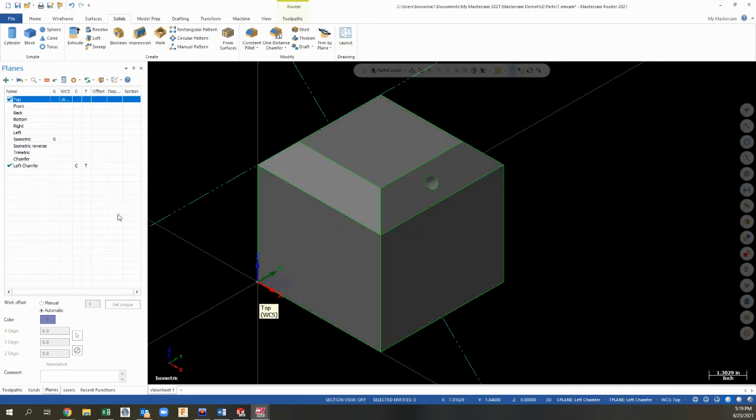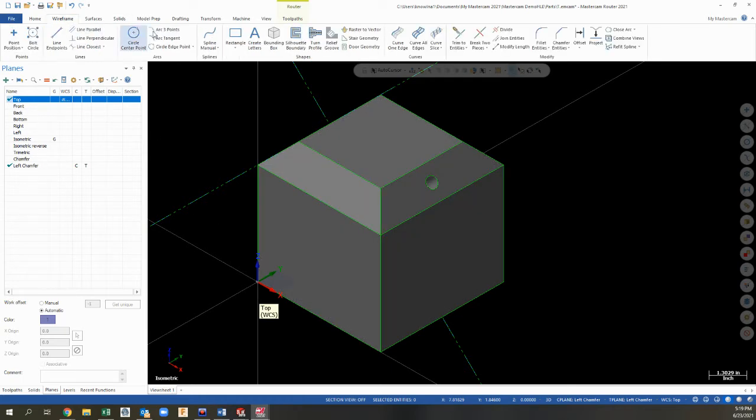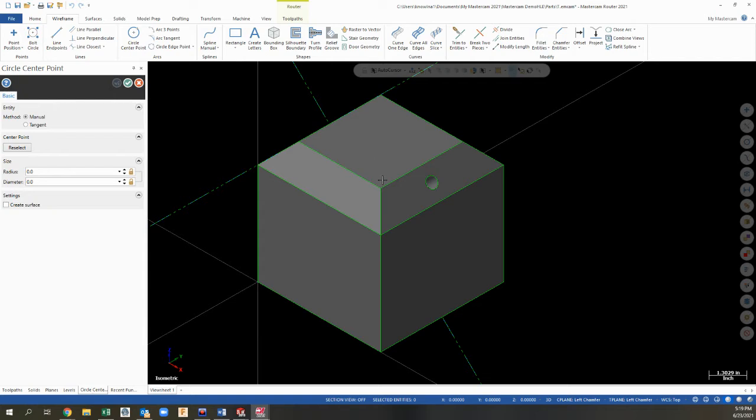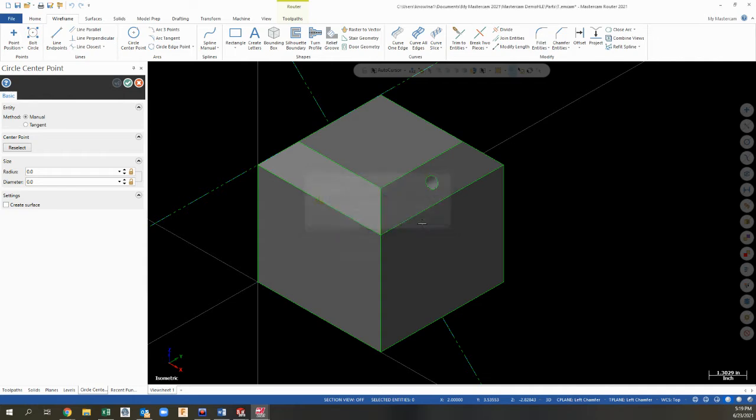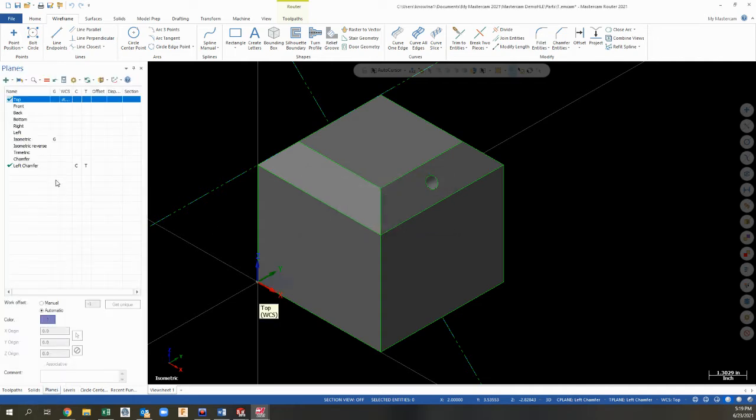So if I do top, all right, wireframe, even if I'm over here off in the distance, see construction, you will get a warning: construction plane is perpendicular to graphics view. So we say, okay, let's go back to our plane. We need to select. All right.